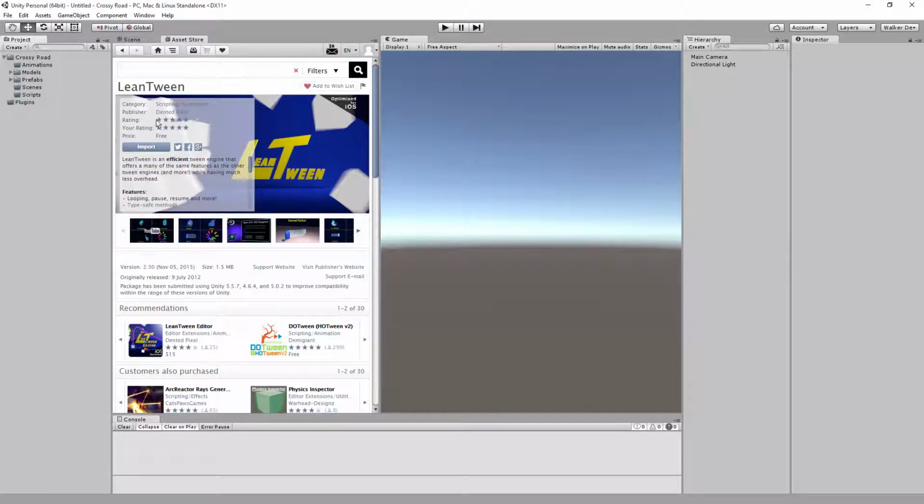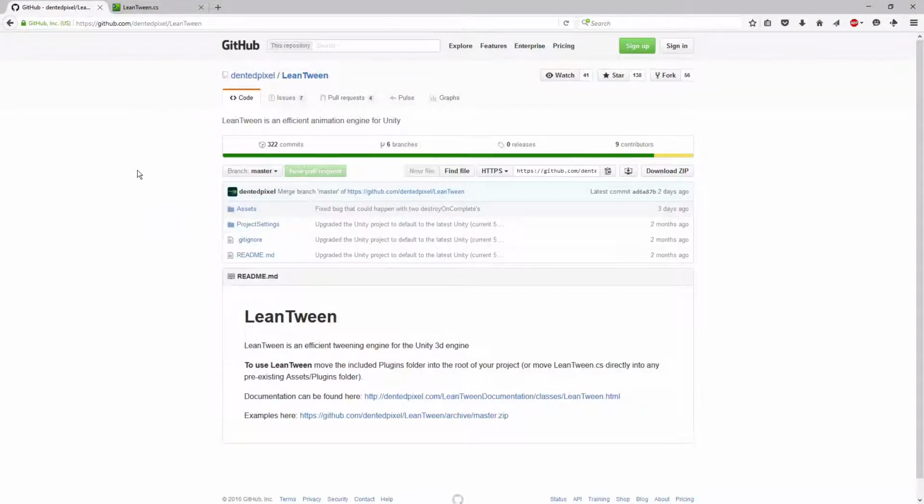This one though, you can go in here and you can click on import. If you haven't already downloaded it, it'll be a download button and you can click on download and then you'll be able to import it in. This is one option.